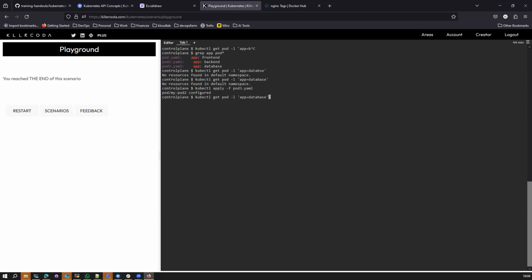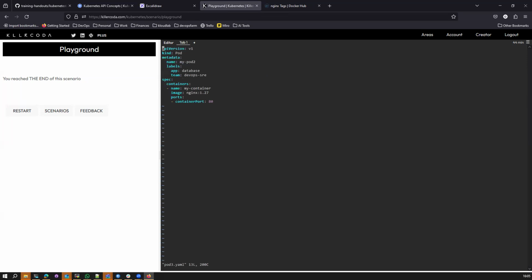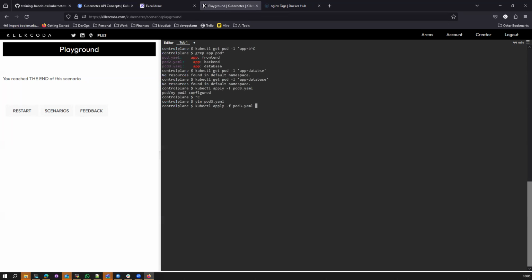Configured. The pod name did not change. That was the reason I was not able to. Let me apply it again, and let me apply 2 here. So now if I get all the database, you will see database here. I can also see what pods are related to team DevOps SRE.